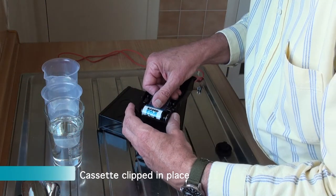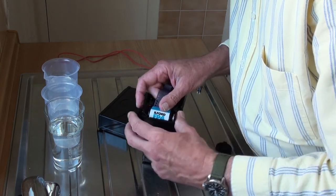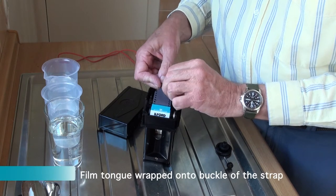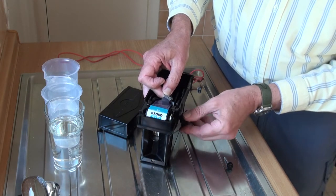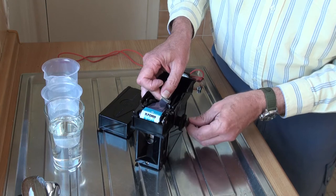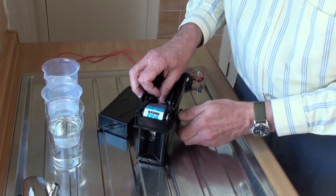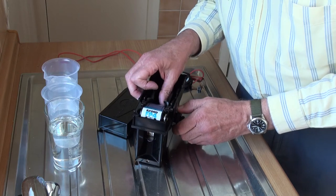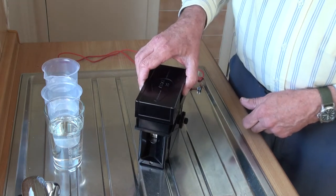And there we go, now we clip the cassette in place in the tank and attach the buckle. The instructions show how that's done. Just putting the winding knob in place and then gently advance the film a short way down the film guide to make sure it's lying properly. There we are, and then the lid on the tank.